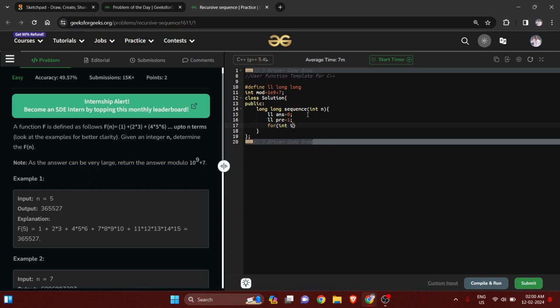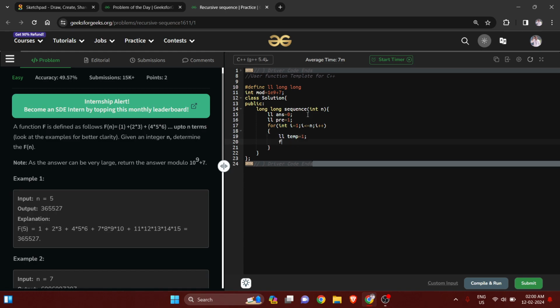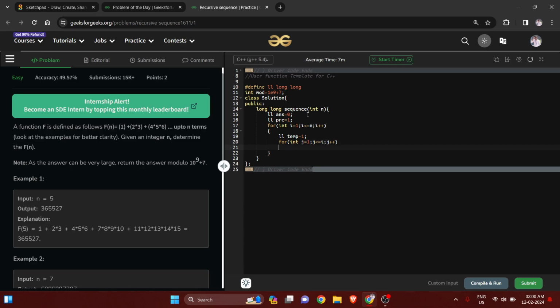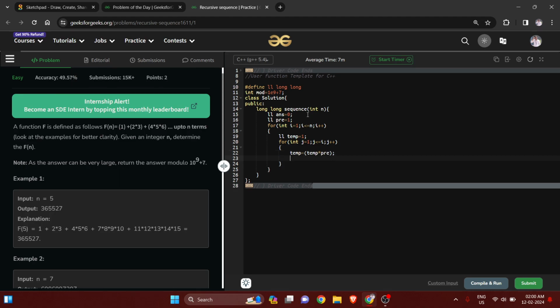Then I will start my for loop from i equal to 1 to i less than or equal to n, and for every i I will make another temp variable. I will initialize that temp variable with 1, and I will again run a for loop which will start from 1 and go to i, and for every j we will calculate our answer. For example, temp is equal to temp into previous, and we will increase our previous.